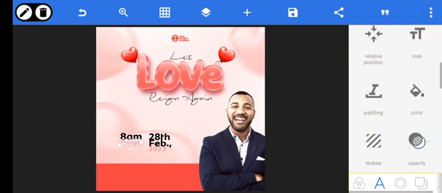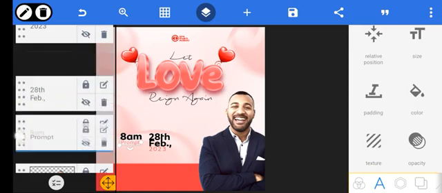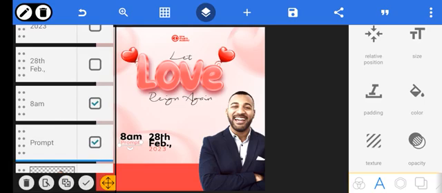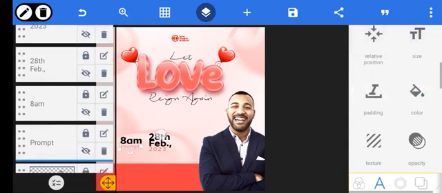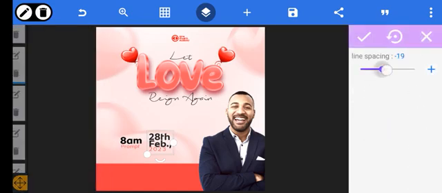Then tap on prompt, bring it here. Tap on the two, and tap on this icon here, then bring the two of them down. Yeah, this is what I want to create. Then I see that this adjustment here is not really nice. Okay, so we have this.